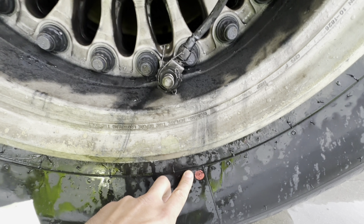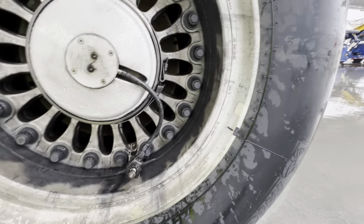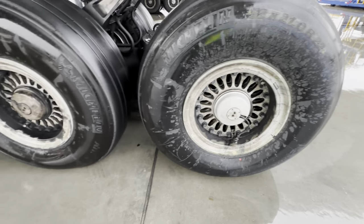One interesting thing about this mark, you could actually use it as another source of information for an anti-slippage mark. It's not officially designated for that, but it's a good way to look at a tire and a rim and make sure that the tire has not slipped from the rim assembly. Basically, if I see that mark away from the valve stem, I know that tire has slipped, which would cause me to change the tire. Dunlop does a really good job explaining this on their website.